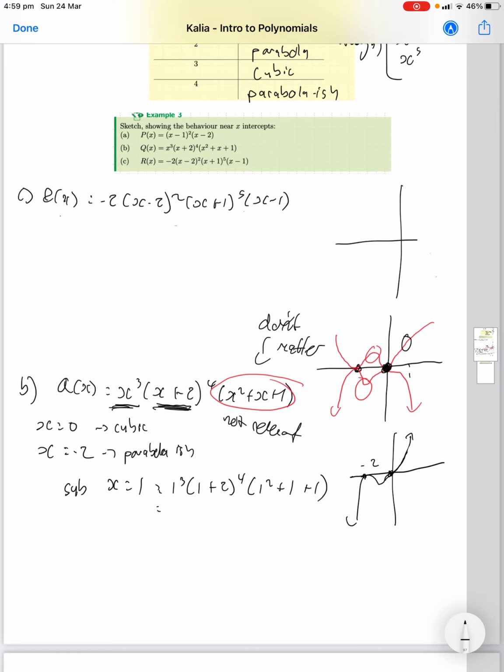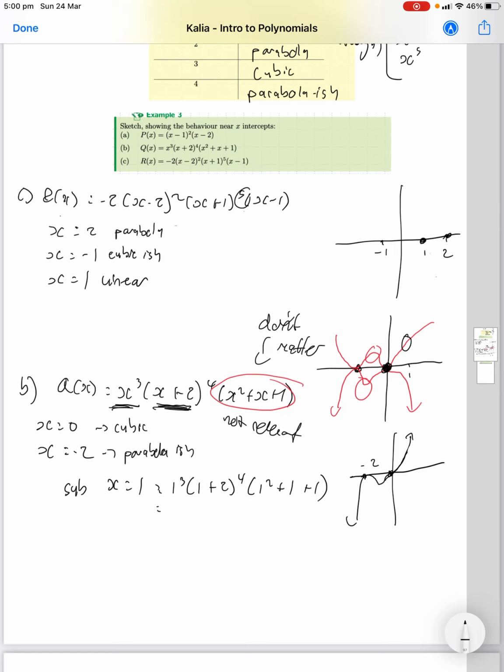We've got three x-intercepts here. We know that x is going to be 2, negative 1, and 1. What these look like at the intercept: at 2, it's quadratic, it's going to be a parabola. When it's 5, we know that when it goes up in those powers, like 3, 5, 7, etc., it's going to be cubic-ish. And when it's 1, it's going to be linear, so it's going to go straight through. So here we've got 1, negative 1, and 2. There they are right there.